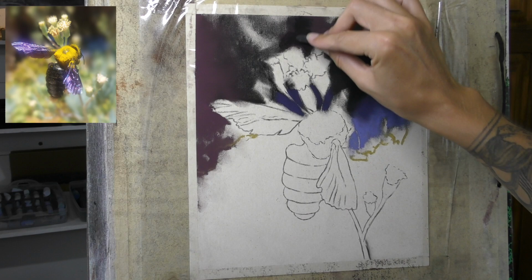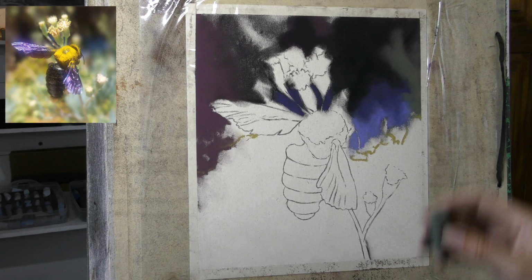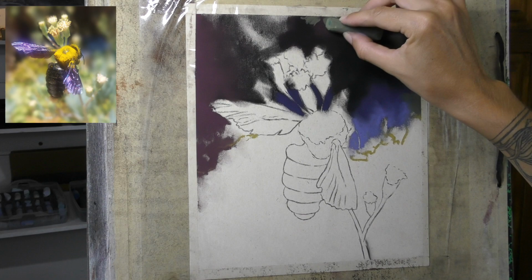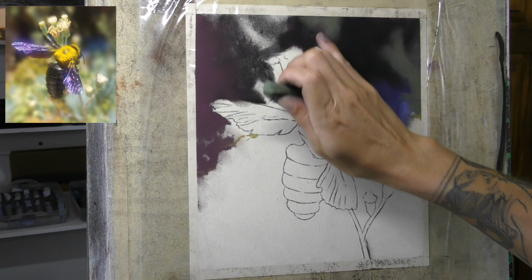But yeah, some people do find it difficult to work with soft pastel because of the dust it creates. I would say if you've had that problem in the past, certainly look at some other paper types because not every paper creates a huge amount of dust. Have a look at pastel mat. You can be quite heavy-handed with the pastels on pastel mat and you'll have very little dust created while you're working on it because it's quite a smooth paper. So that's definitely one of the downsides to the more sanded papers.